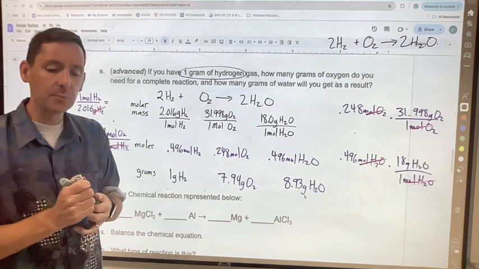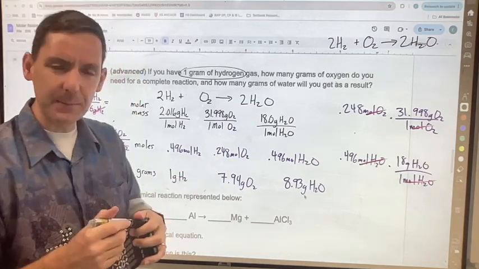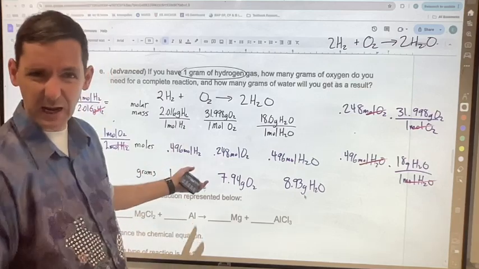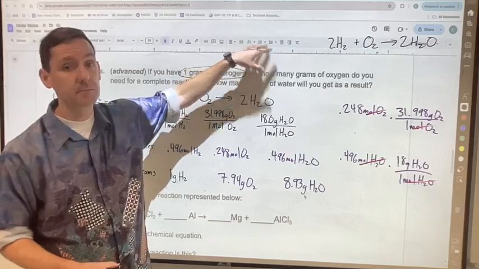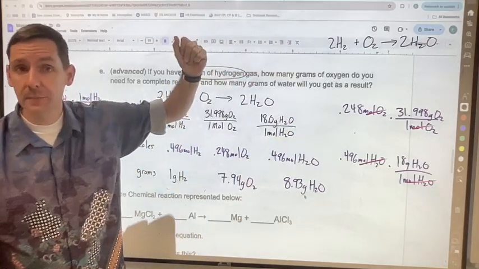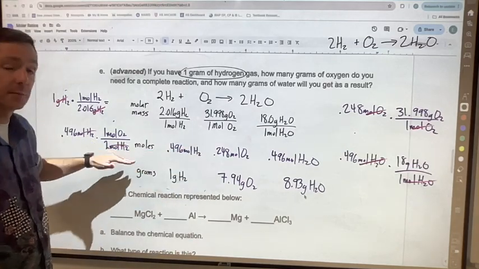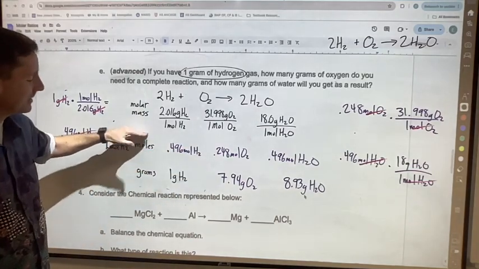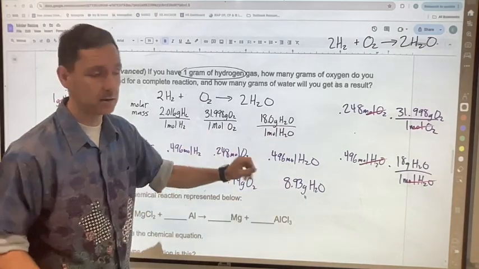It does give a little bit of structure organization. If you don't like that, because some people feel like the structure is a little more chaotic. They like the idea of just doing one thing at a time. If that's the case, that's fine. Do that. If you do choose to use the table, recognize that usually the point of the table is to get to this middle, to get to the moles. Once you get to the moles, you can then solve for grams.